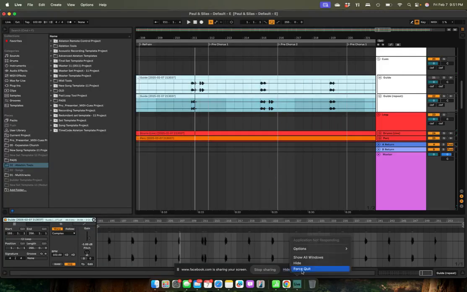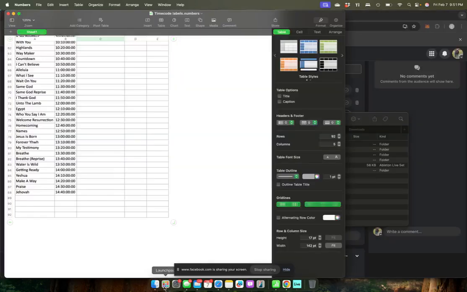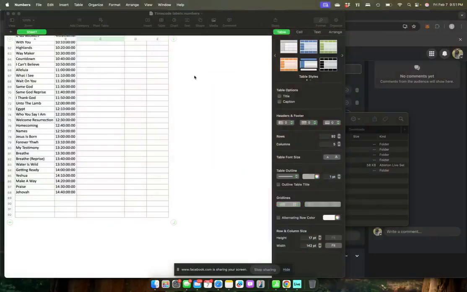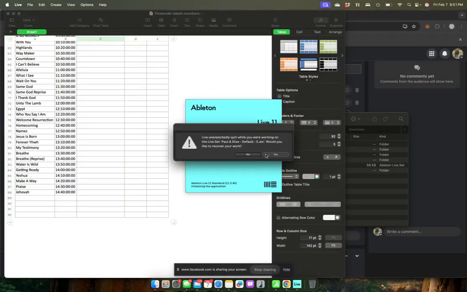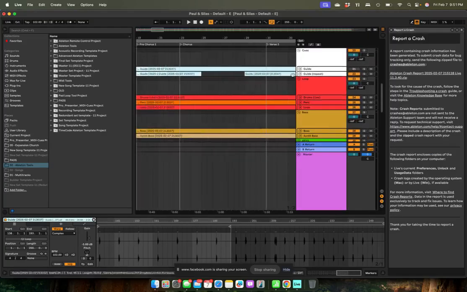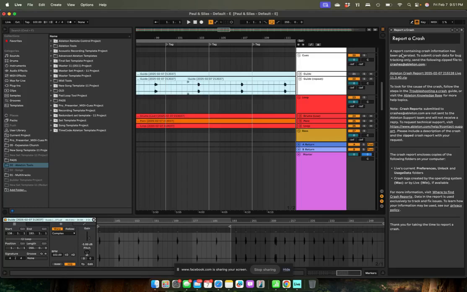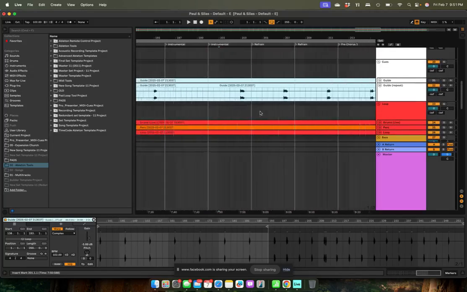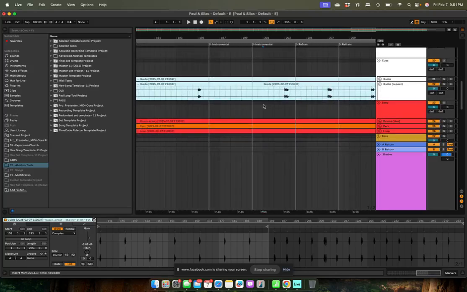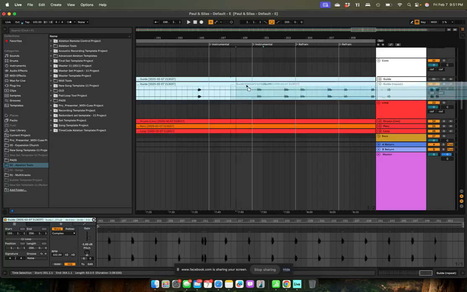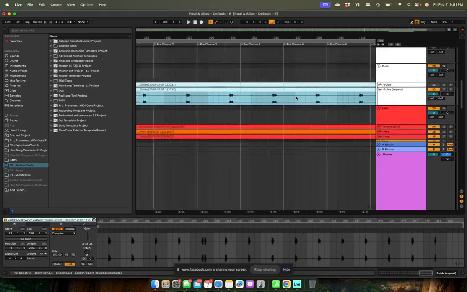Looks like this crashed, so we're actually going to force quit it and go back in and see how it did saving for us. Yes, we want to recover. All right, we'll go back to our repeat guide and see where we left off. Awesome. Now again, Ableton is usually extremely stable, and we're really pushing it because we are asking it to do all this while we are screen recording and streaming live at the same time here.